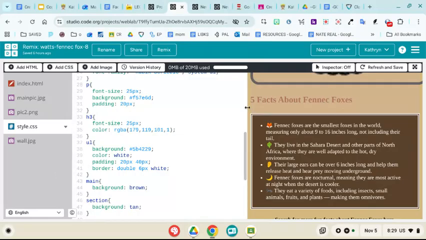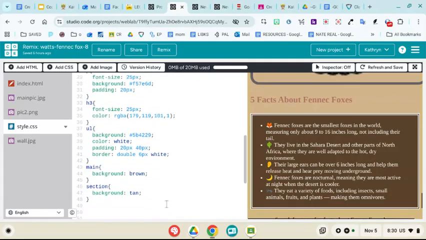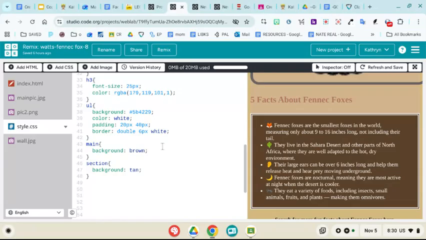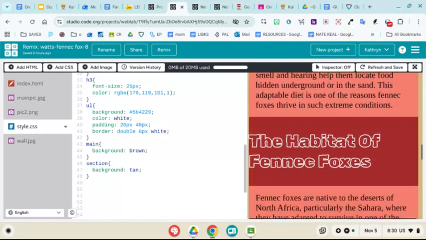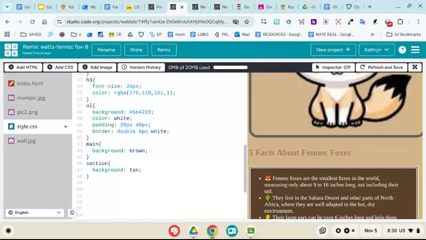We created the UL to look like this by creating a background color. We colored the font white with words. We gave padding to all sides. And we created a double border. The last two things were we just gave backgrounds to the main and to the section. I used words. You can use a hex code if you prefer, but I just put brown and tan because I was tired of trying to find different shades of brown with my hex code picker. So I just used a generic tan and a generic brown for these two things. Okay. And that's it for this second video.